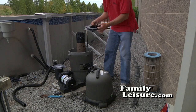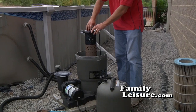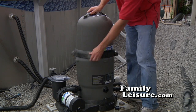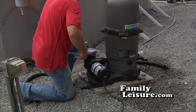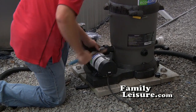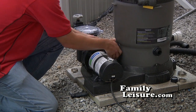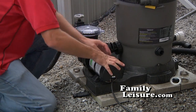Now, put the cap back on the center core sleeve. Again, this is just to make sure we know where it is through the wintertime and no parts get lost. Then, put the top of the element system back on and just loosely tighten the lock ring. That just holds it in place. Now, we're going to loosen the union between the pump and the element system itself. Just loosen that up and pull off the gasket and set it aside with the cap and the clamp.